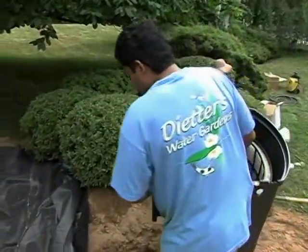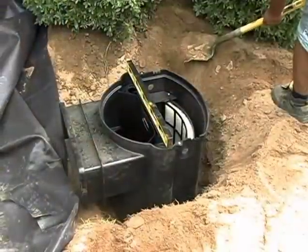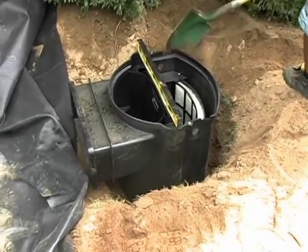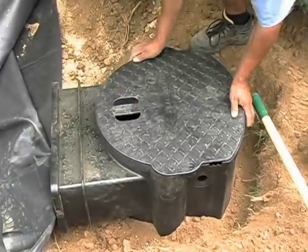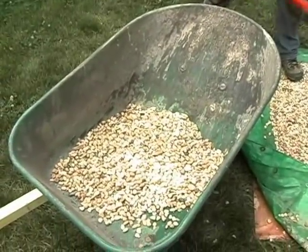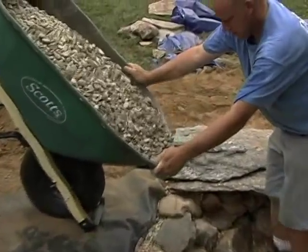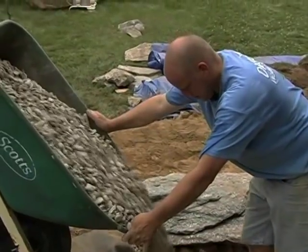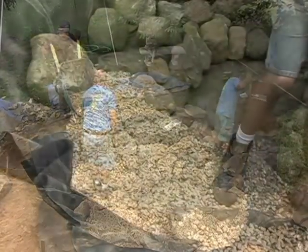While Rob's rocking away, Gerardo Guzman drops the main filter in the hole we've dug and begins backfilling around it. With most of the big stones in place, it's time to fill in the gaps and cover the ledges with gravel. Together, when we're finished, the rocks and gravel will completely disguise the rubber liner.